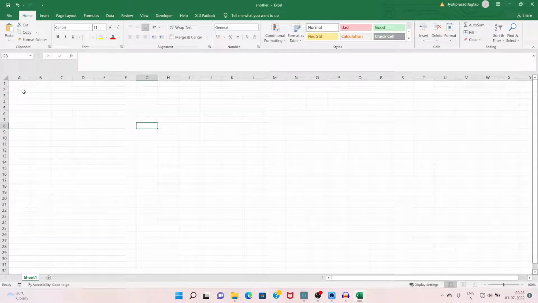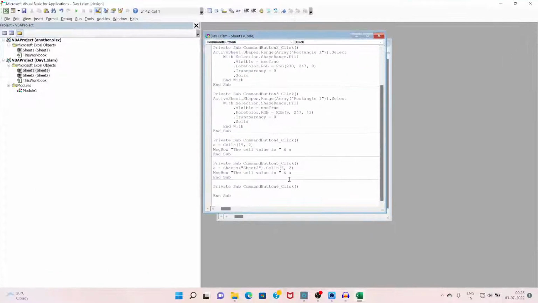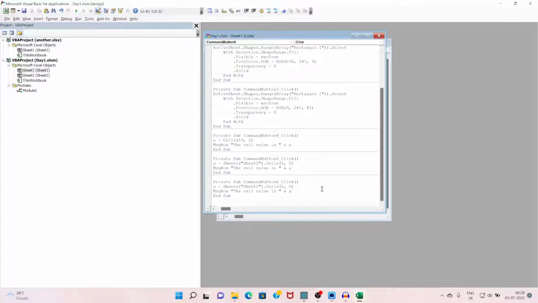Okay, so in cell 2 suppose I have the number 20. This has to be open to refer the data from one workbook to another. I will assign macro here. What I'll do, I will simply copy this line and paste it to the command button click event. So before Sheets we have to refer to the workbook name.